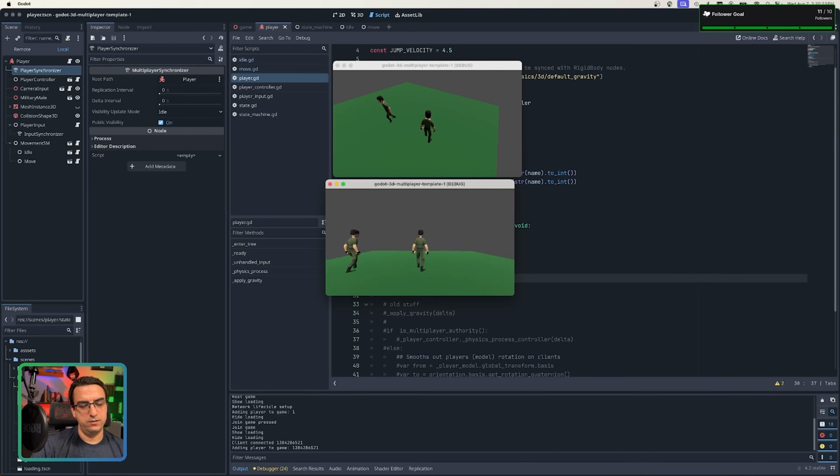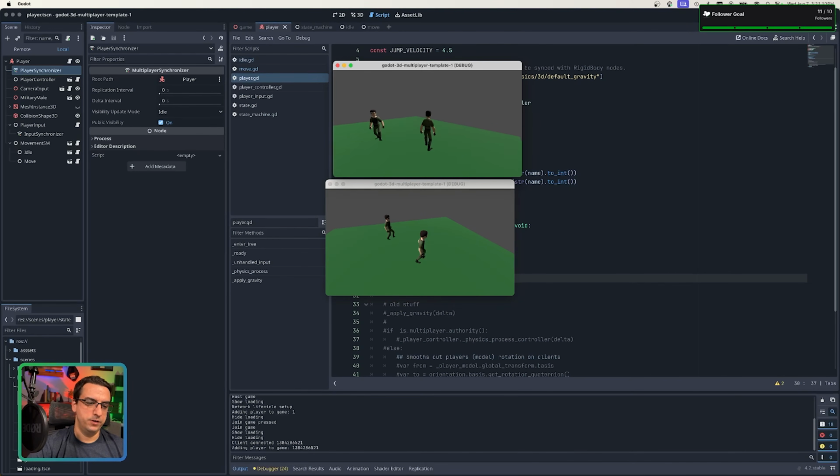Oh, I realized the logic for turning him isn't working right now. That is something I need to think about. It could be because by wrapping that check in authority, I'm accidentally locking the player input to server authority, not even client authority.